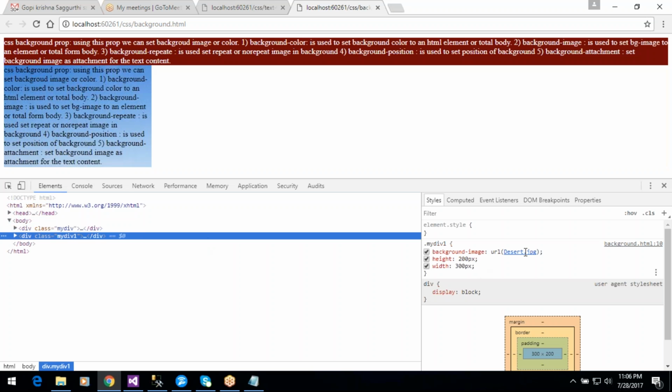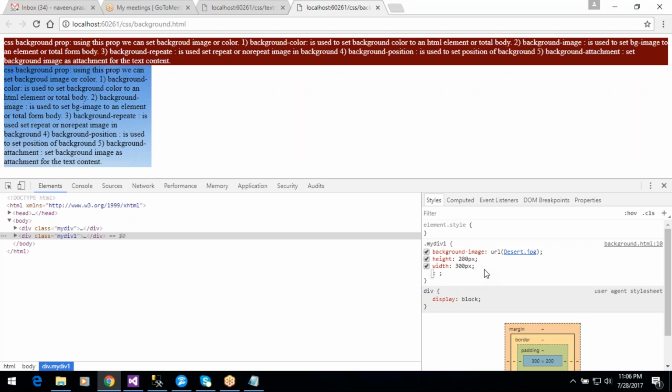But we need to set the background image with the full image as a background. What is that called? Image stretch. So use background size property.